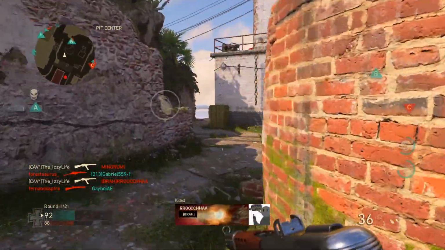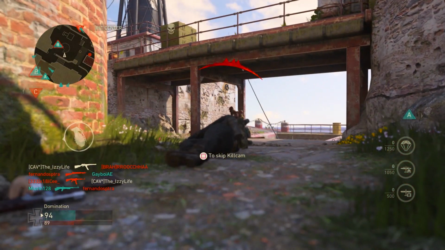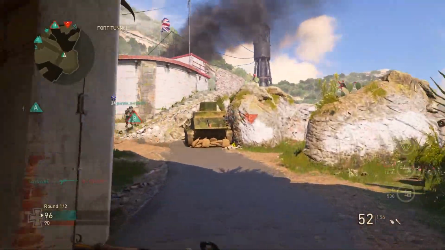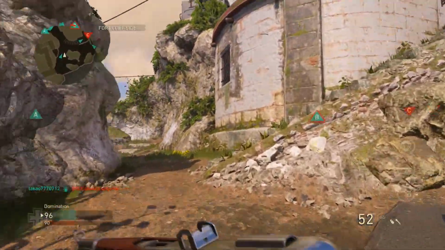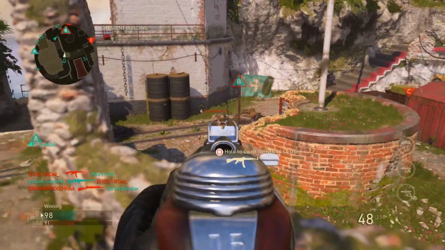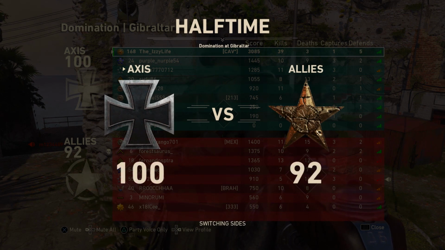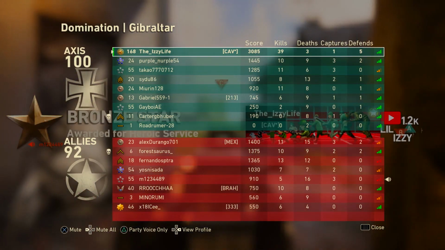Nice. Let's get this guy here. Oh, why? It's always from the back, dude. Oh my god, this is obnoxious. All right, we won this round, so that's good news. They're about to cap B, though. Let's see if we can get him. There we go. Okay, we got one of them before half. That doesn't help us much, but what the hell.